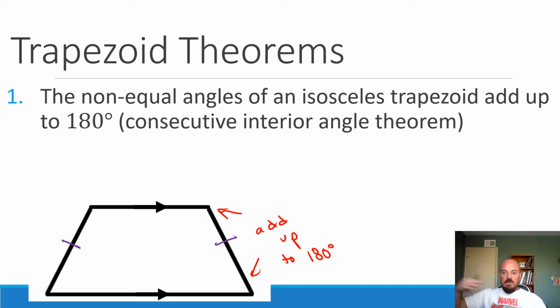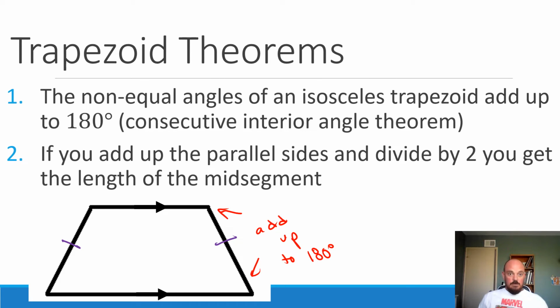If I extend my parallel lines and I have two parallel lines and a transversal, which remember I told you right when we started this module, those theorems are going to be important for quadrilaterals because there's a lot of parallel lines. Those are what we called consecutive interior angles from module 12 of book 1, I think it was. And they're not congruent, they're supplementary. They add up to 180.